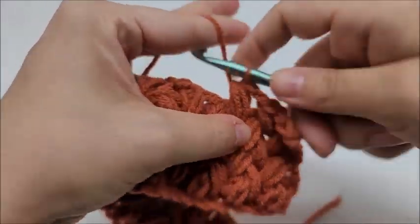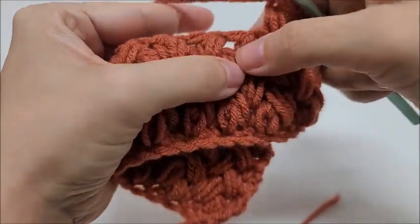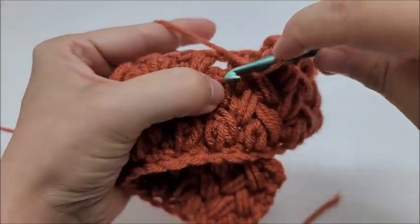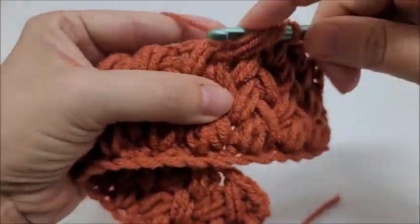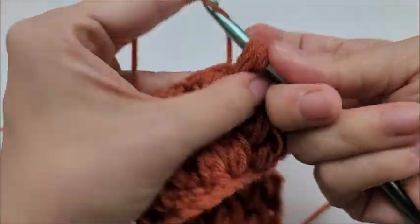How easy this is. Once you get the hang of it, like I said, you'll be flying. Now let me go ahead and make it to the end of this row, and I'll show you how you finish off.